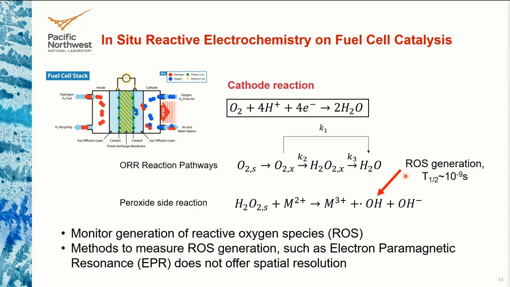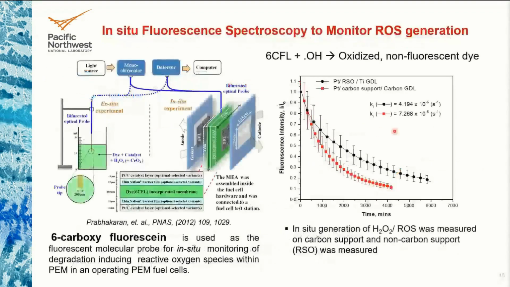So understanding the reactive oxygen species at the molecular or catalytic level is key to controlling or establishing different electrode designs or geometries. So far, plenty of other advanced characterization tools, like electron paramagnetic resonance spectroscopy, have been used to monitor this ROS generation. However, it does not offer spatial resolution. So that means you would not know how the heterogeneity of an electrode affects the ROS generation. So here we are trying to address that.